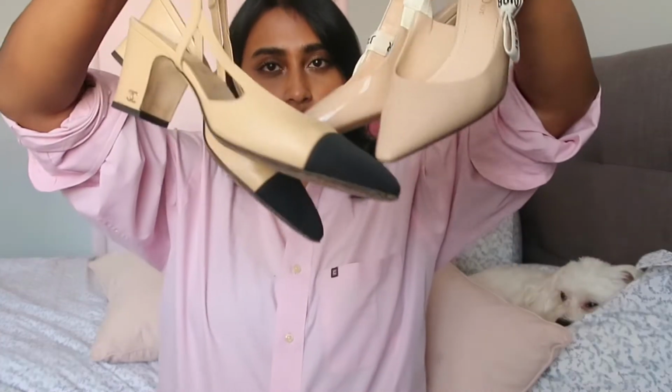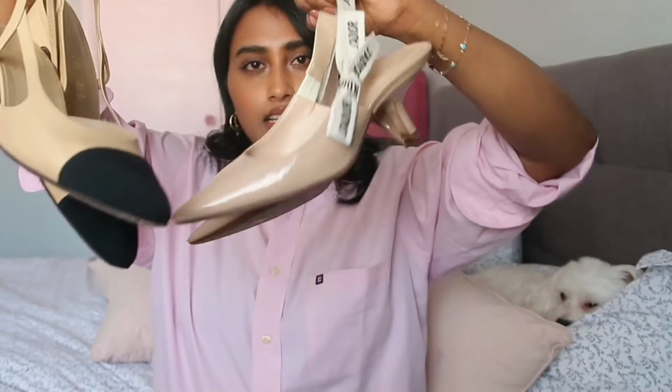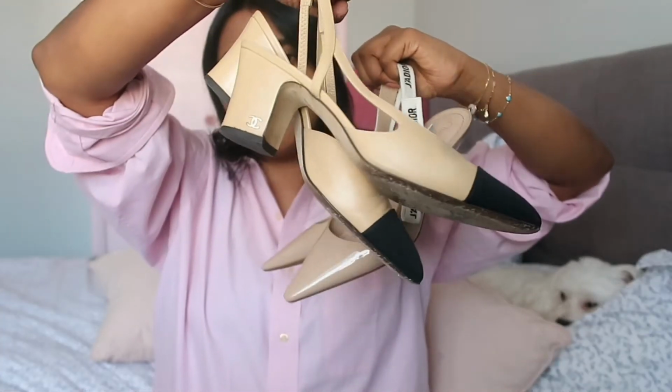Kitten heels are the way forward. Not kitten heels, but little heels, let's call them. These are not kitten. Well, this is a little bit more kittening. This is a little bit more like pussycat heels. I don't know, I'm trying to be funny. Anyway, now this is purely a design thing.